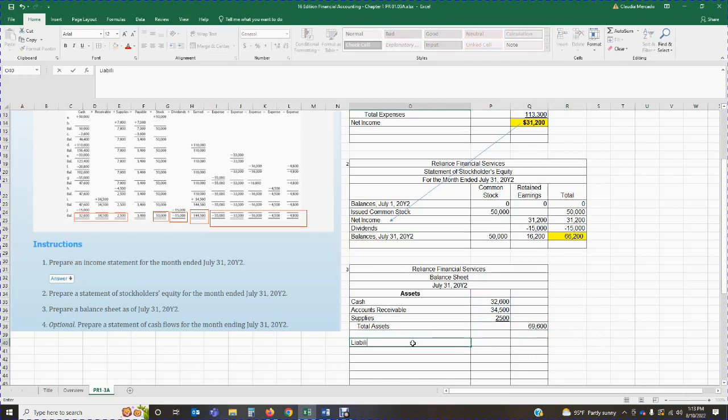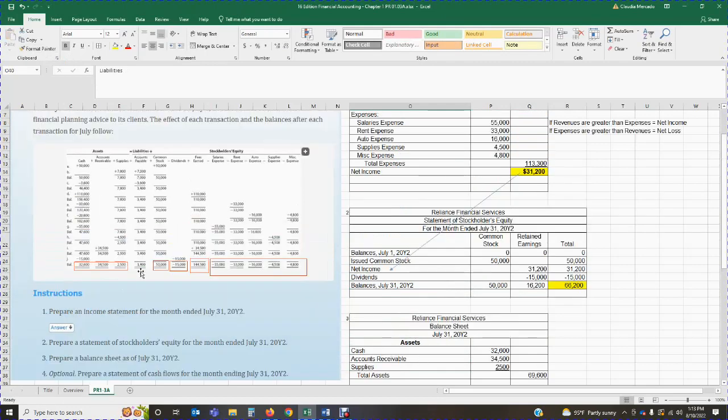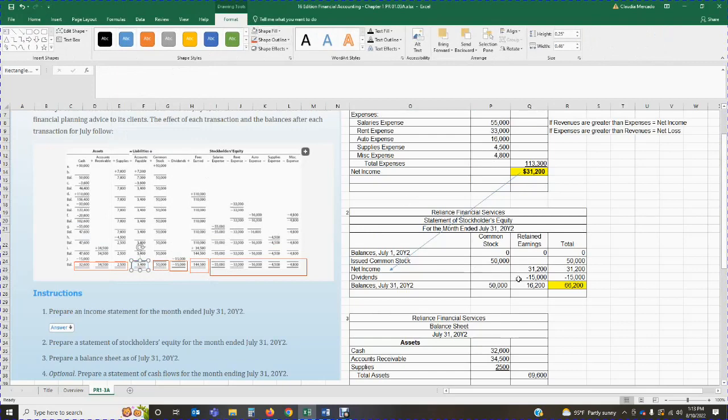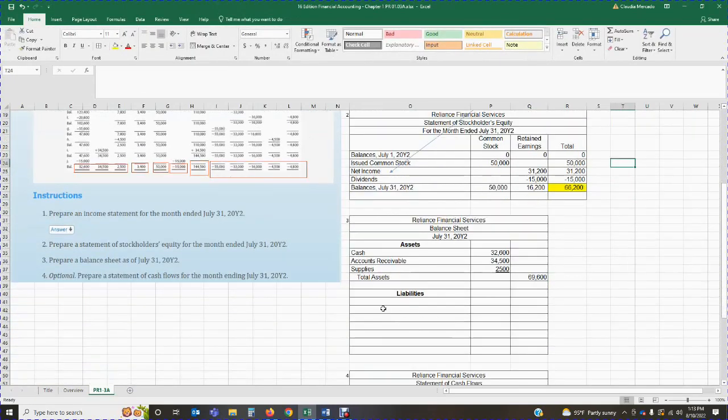Okay, now we have our liabilities. Okay, our liabilities, and we only have one liability. We've got accounts payable. Okay, we've got our accounts payable, of $3,400. Okay, so we only have one account, which is our accounts payable. And we only have one account. We're going to bring that over to the very end. That's $3,400. And then we have our stockholders' equity. Okay. Let me see. Let me format this over here.